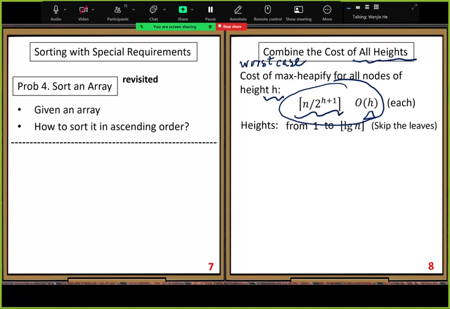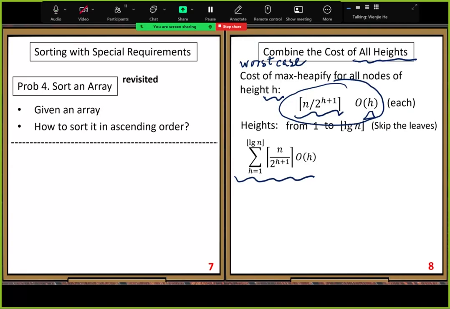That's why it runs from 1 through floor of log base 2 of n. Then the summation accumulates all the cost.